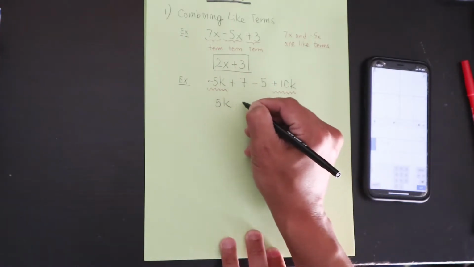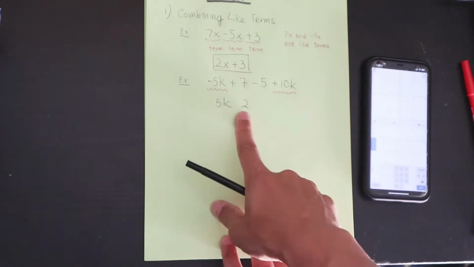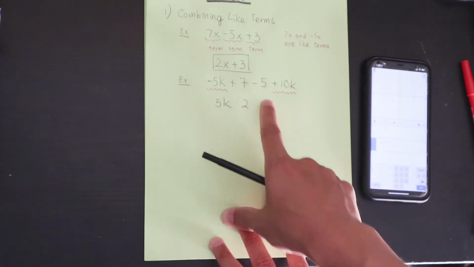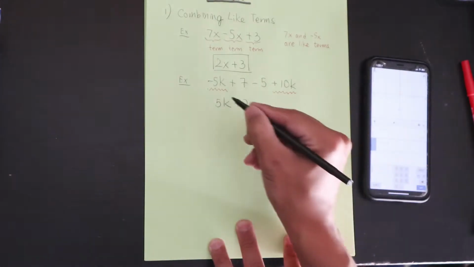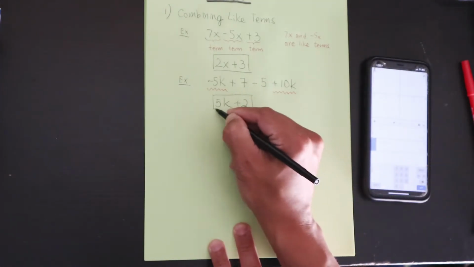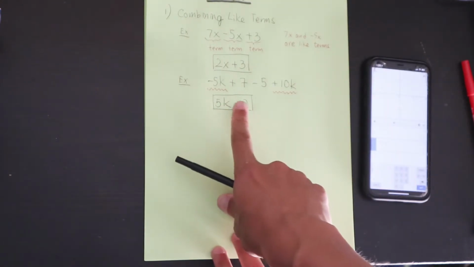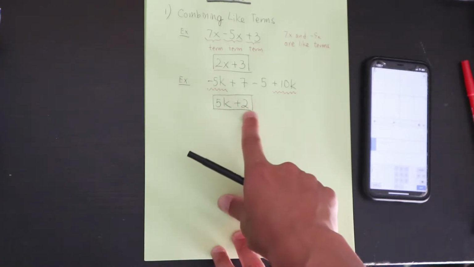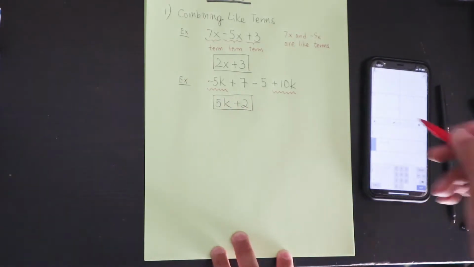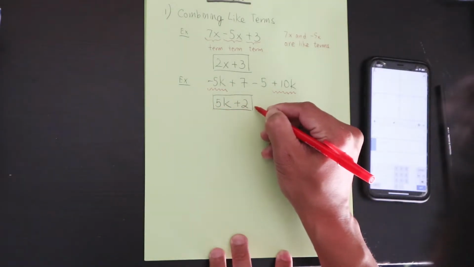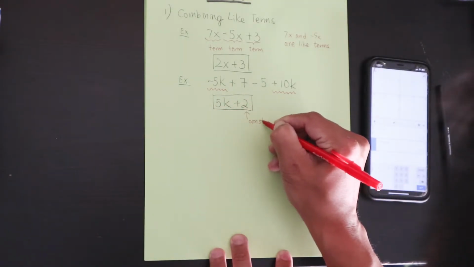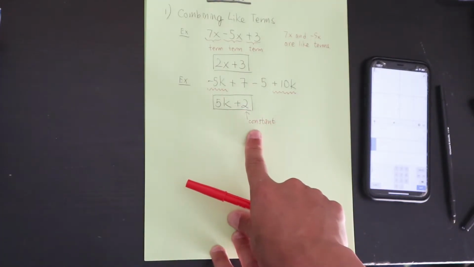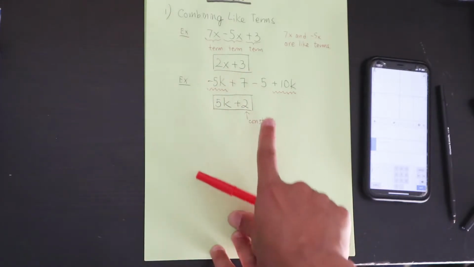It becomes 2. So you write 2 after it, but is it a positive 2 or a negative 2? 7 minus 5 is positive 2, so you put a plus sign in front, and that's it. When you write the final answer, you usually write the term that has a coefficient first, and then you write the constant at the end. So we're just going to make a note: we call this a constant. The 2 itself is a constant. A constant is just any number by itself. In this case, the 2 is the constant. In the previous example, the 3 is a constant.